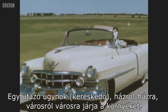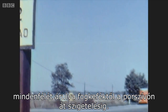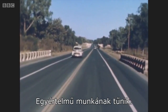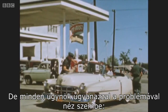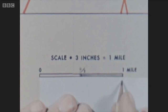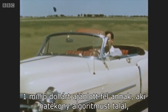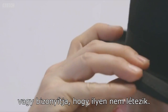A travelling salesman travels door to door, city to city, selling anything from brushes and hoovers to double glazing. It sounds like a straightforward job, but all travelling salesmen face the same question: what's the shortest route to take? So important is this problem that the Clay Mathematics Institute has offered a million dollars for whoever can find an efficient algorithm, or prove that none exists.